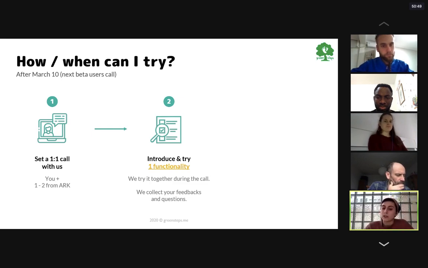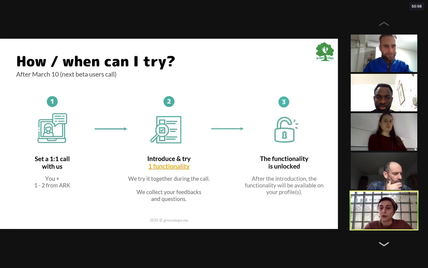During this session, we're going to collect your feedback and questions and probably try to answer most of them. And finally, after we have had this session, you're going to have the functionality unlocked in your profile. So this is, I think, the easiest way for all of us to move on with trying the platform.